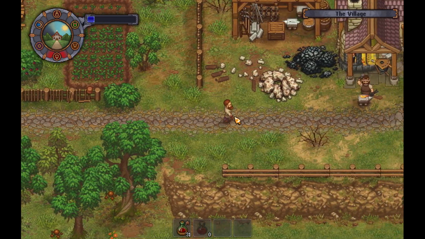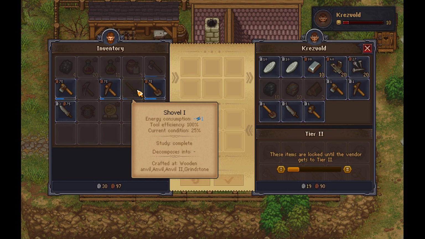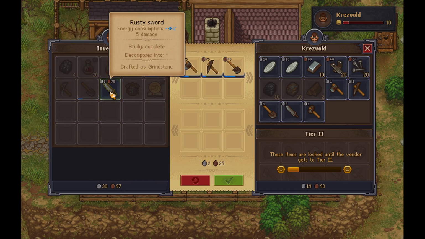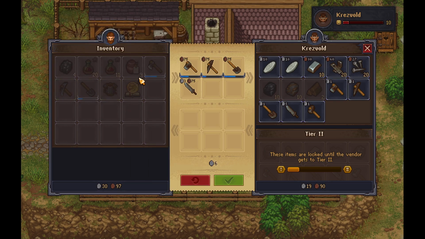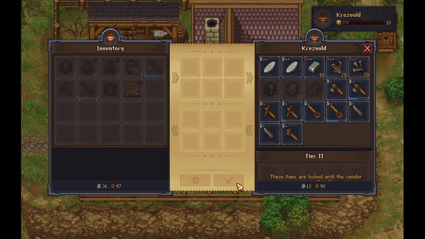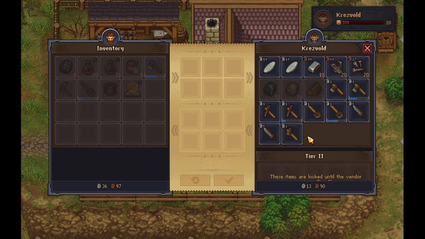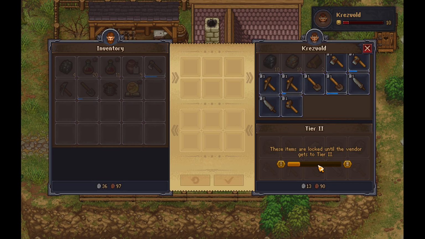See if Creswold will buy. He's kind of a dipshit. Buy this, but not this. Or that. Okay. Oh, it's probably because we haven't unlocked that tier from him yet, too. Do I want to buy anything? Like a whetstone? I don't know the condition of the one we have. Let's buy just one, because I want to see if this moves at all.